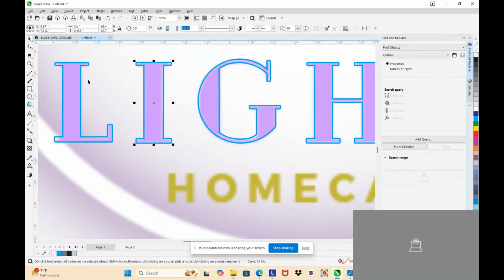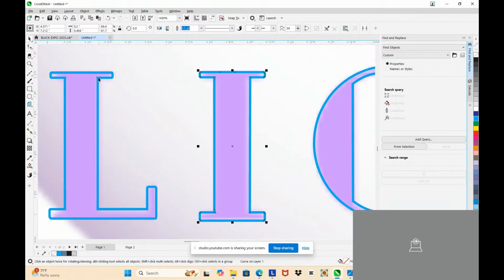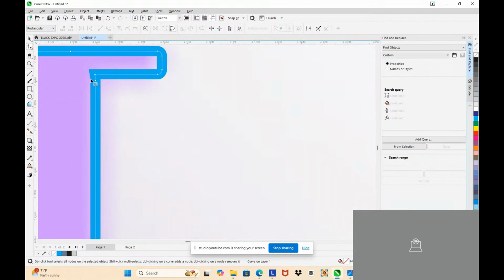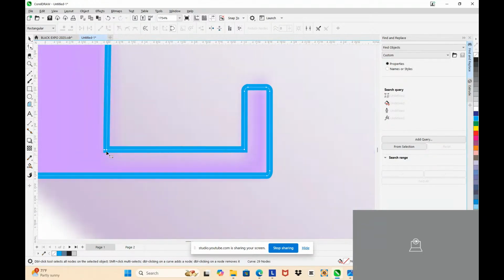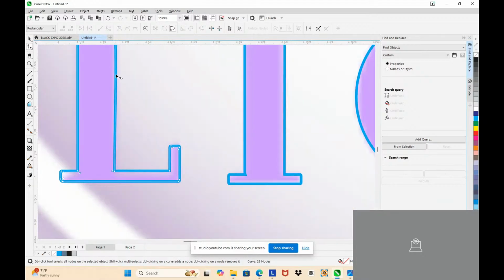So don't stress if there's a little white peeking in the corners, or if it looks like there's a highlighted area around your vector a little bit. That's basically the residue from the pixelation, or the raster.